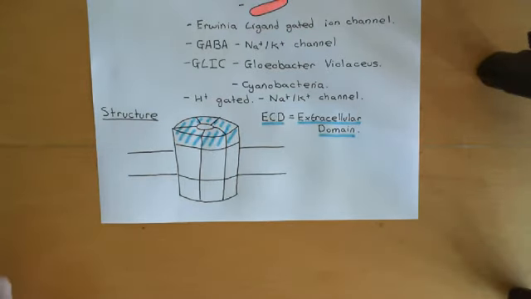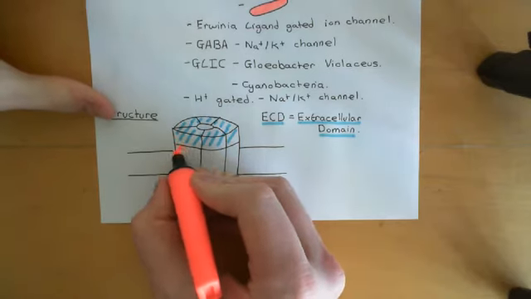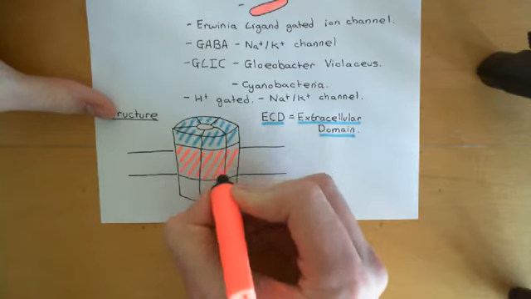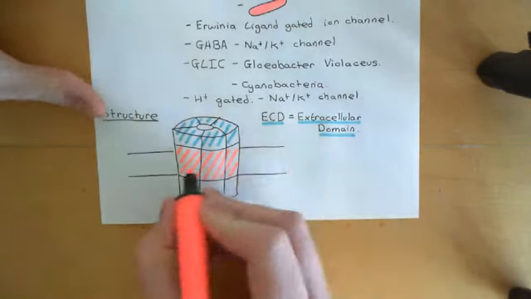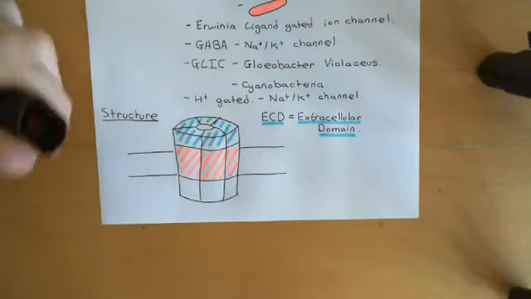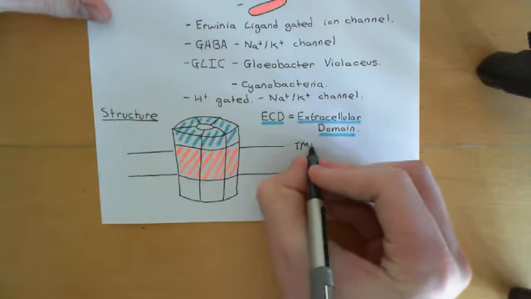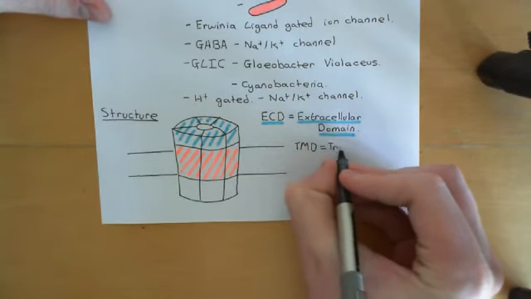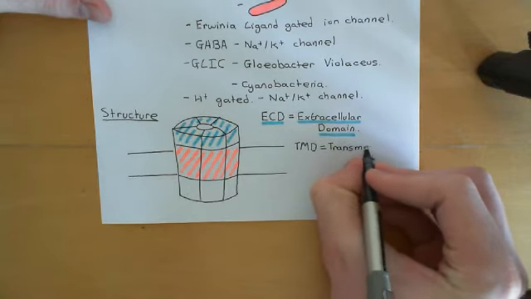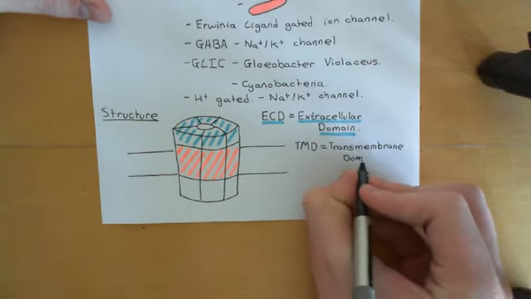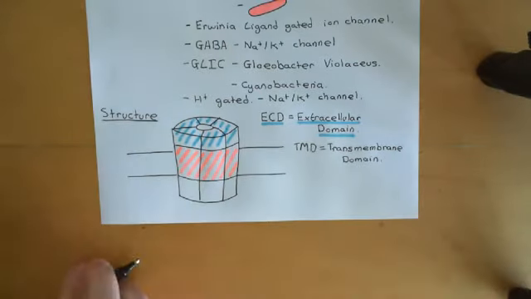Then underneath the extracellular domain of each one of those 5 Cys-Loop ligand-gated ion channel subunits, you have the transmembrane domain, which is the portion that we will start off by discussing. This is the portion that actually forms the channel through the cell membrane. This is the bit that is sitting in the phospholipid bilayer here. This is what's known as the TMD, and that stands for transmembrane domain. So T for trans, M for membrane, and then D for domain. Okay, right. So we'll start off by discussing the transmembrane domain.